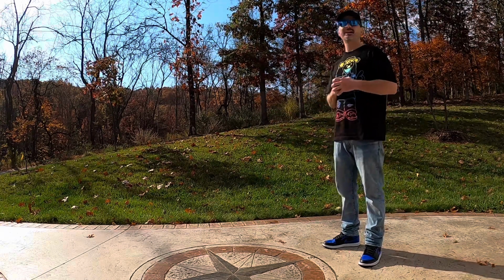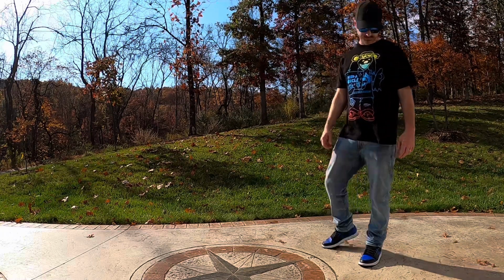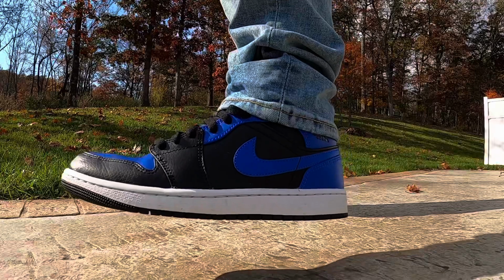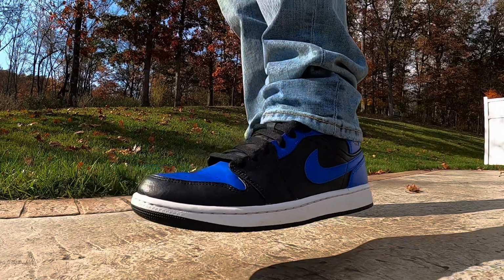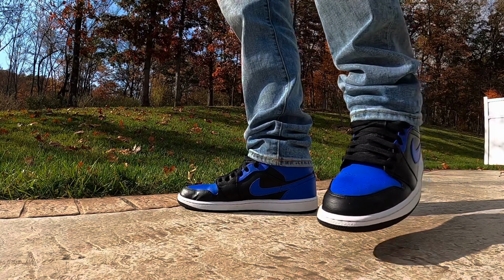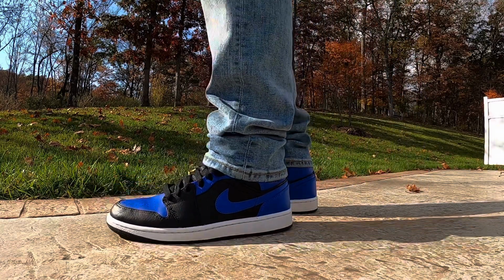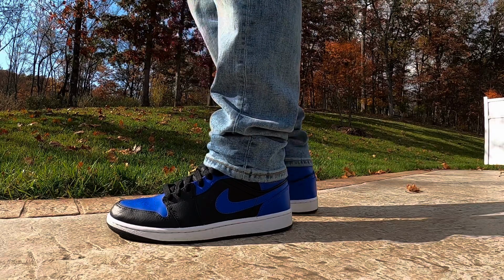Let's take a look at these Jordan 1 Reimagined in the royal blue colorway. I actually have these in mids and I've worn them a good bit, but seriously, this is one of the best Jordan 1 colorways of all time in my opinion, so I was really pumped about these, but let's get into them.